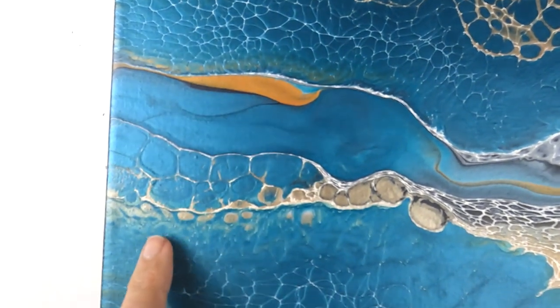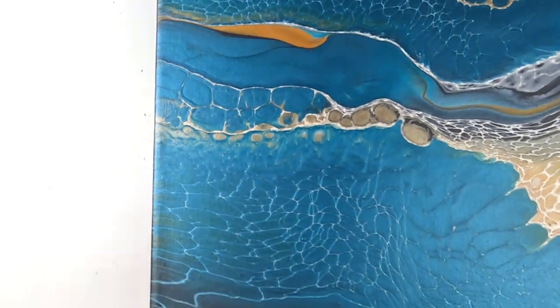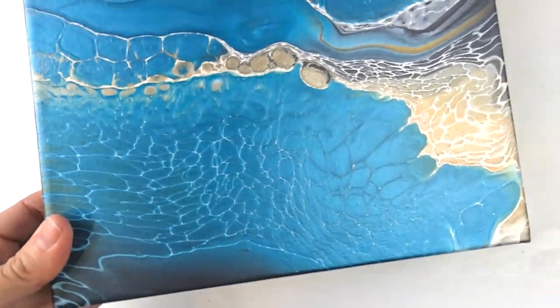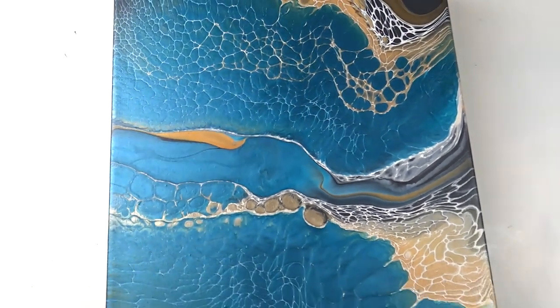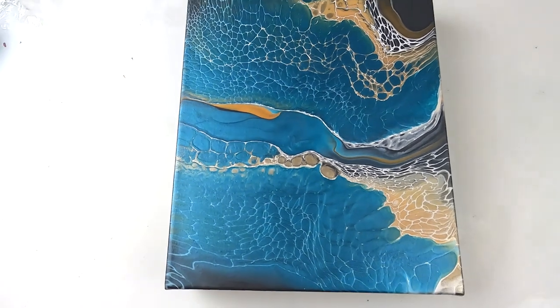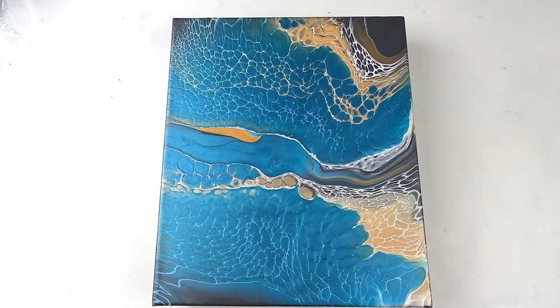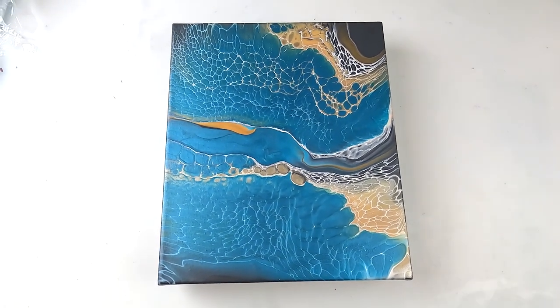This is kind of like a reef. That's the way I see it. The beautiful ocean with the lacing. And then some sandy parts. Yeah, I feel like it's got some sort of sandbar or something maybe going through. I think my daughter said a peninsula. Yeah, so it's pretty cool.